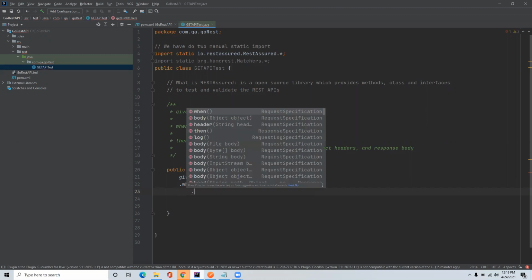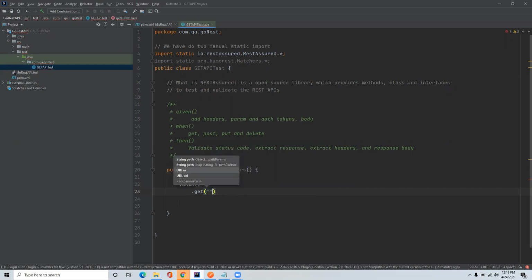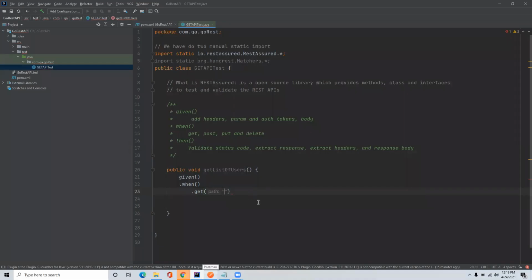We are sending one get request, and we're going to take this method. Get takes a URL, and URI is the same thing, and it's a string. So we go to Postman, copy the URI, and go here, and this is the URI we are sending.